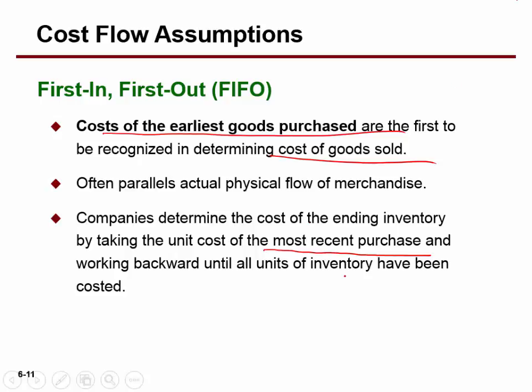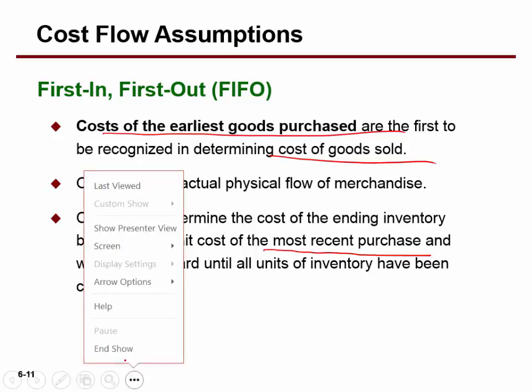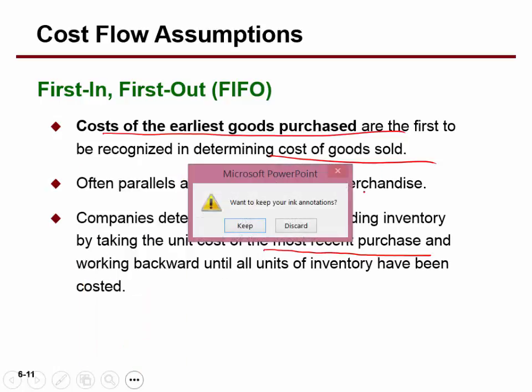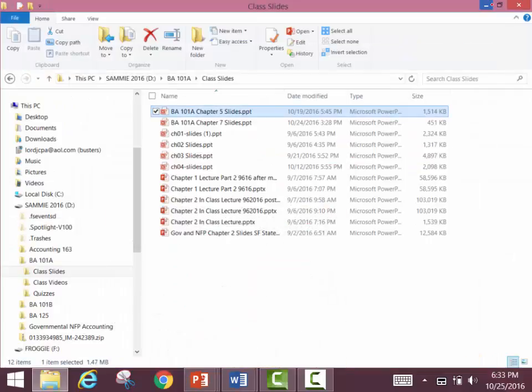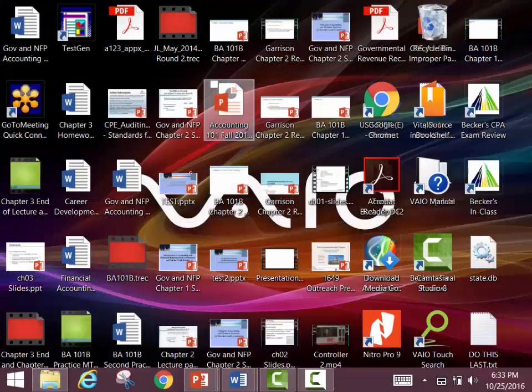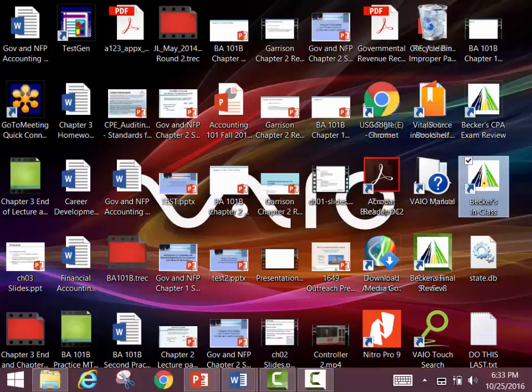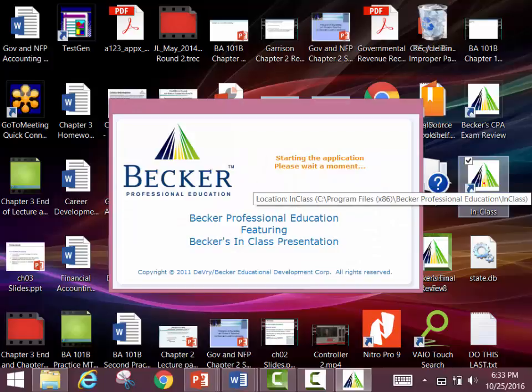Now, what I'm going to do is go to a different software, okay? And I forgot to boot it up, but it's not a problem for me to get this. I want to go to a different software that I know has a better pad that I can write on. Okay, because I'm going to just give you a little example of FIFO, and you don't have to write this down. You can just watch, kind of like going to the movies.